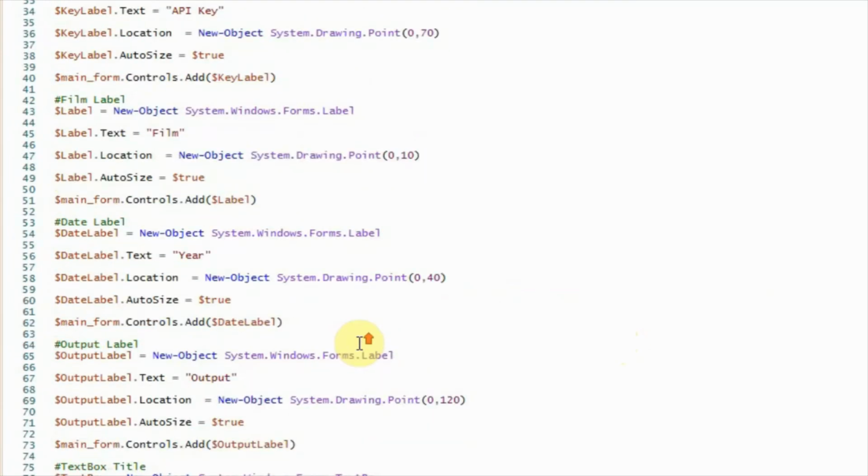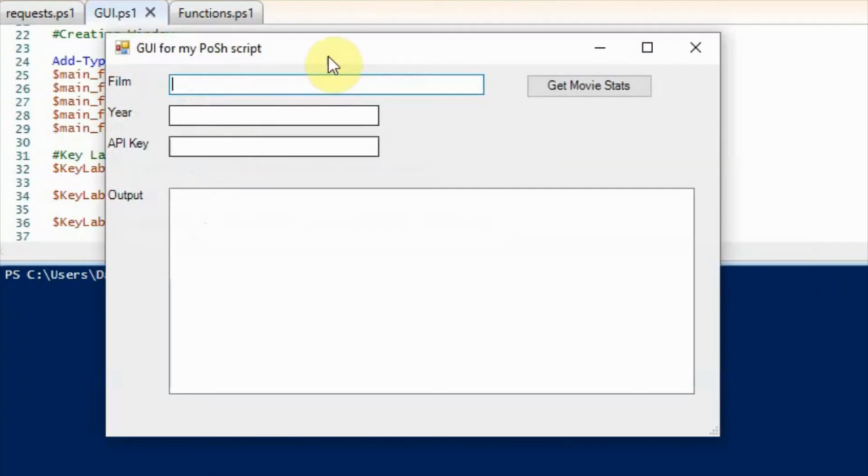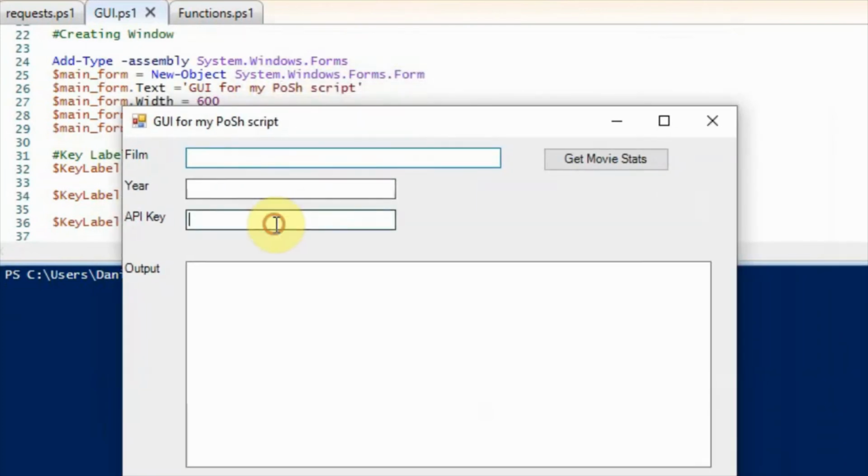So if we just go ahead and run that, our API key, I'm going to put in a film year and a film name. You do need spaces. You need to be pretty specific with your film titles as well. It may return the wrong film if you've put in a space where there isn't meant to be a space or a slight misspelling. It will probably return the wrong film or no film at all. So you need to be a bit specific.